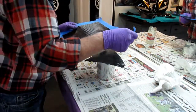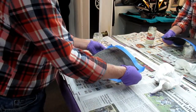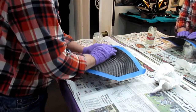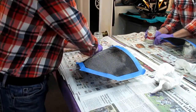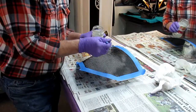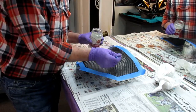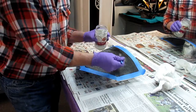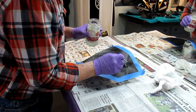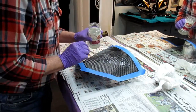This I want to drop on nicely. And again, I want to make sure I've got overage in every dimension. Now I want to start at the very middle, and I want to gently coat everything with resin. I don't want that pattern to distort. Again, this may get really boring. I don't know. We're going to find out.